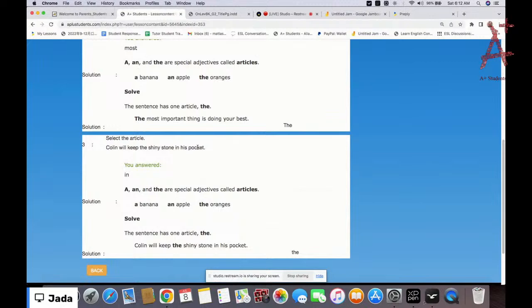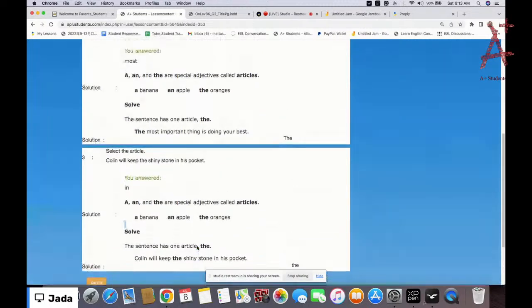"In" is not an article. The only article here is the. Can you see that here? The is the only article. The sentence has one article, the. All right, let's move on to see the next one.